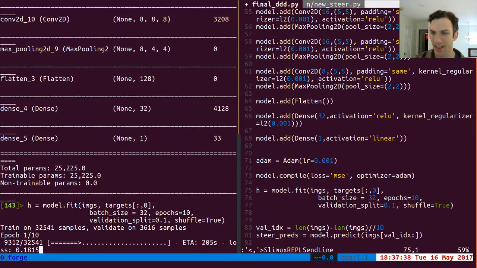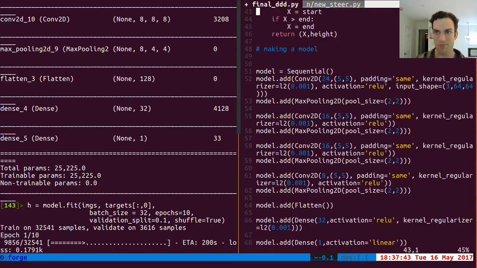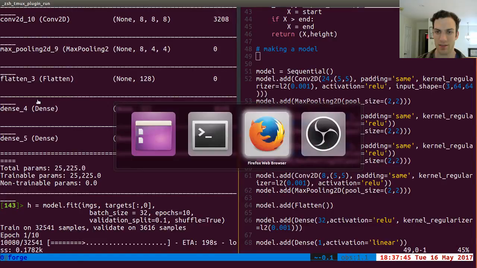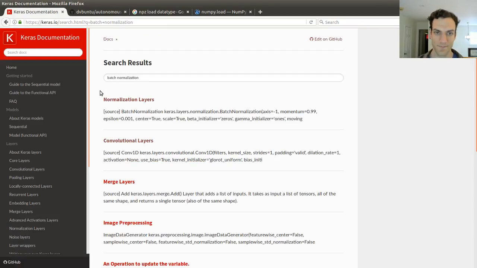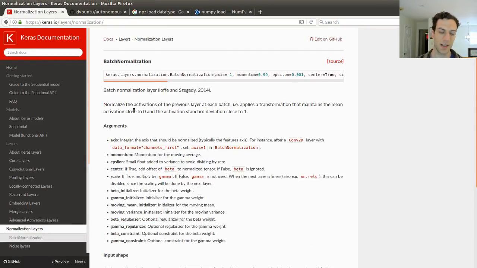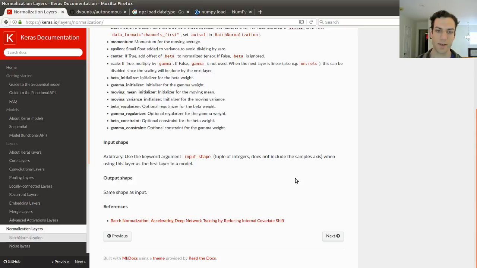And again, I haven't really done anything new in this model. I've just swapped around a few parameters. If I really wanted to try something new, I would probably say, what about batch normalization? After every layer you've got a whole bunch of different values on different scales. Force them all back to be 0 to 1, essentially, is what I believe that does. That's batch normalization: normalize the activations of the previous layer at each batch. So that might be an interesting thing to try.